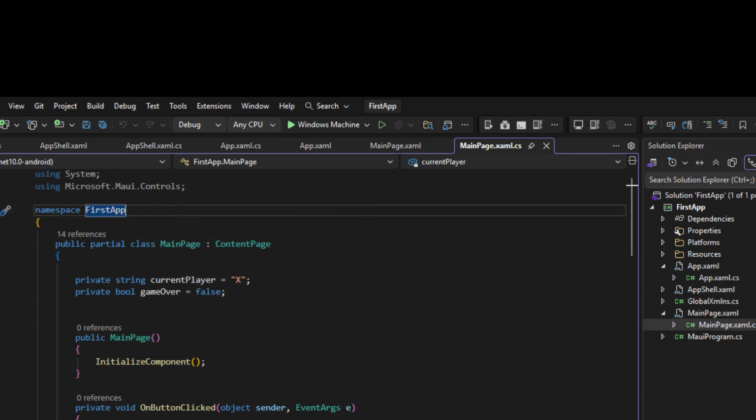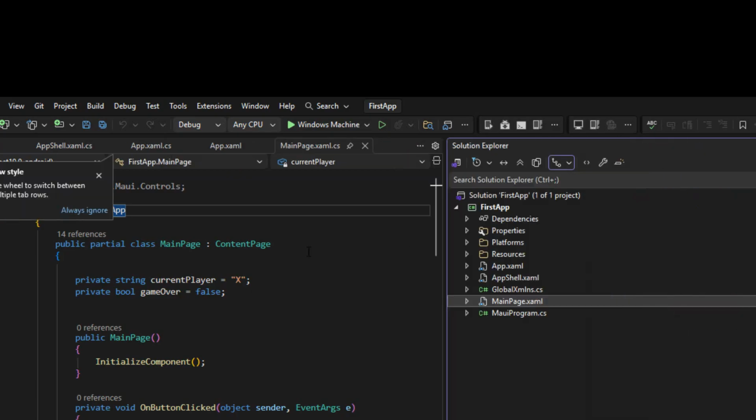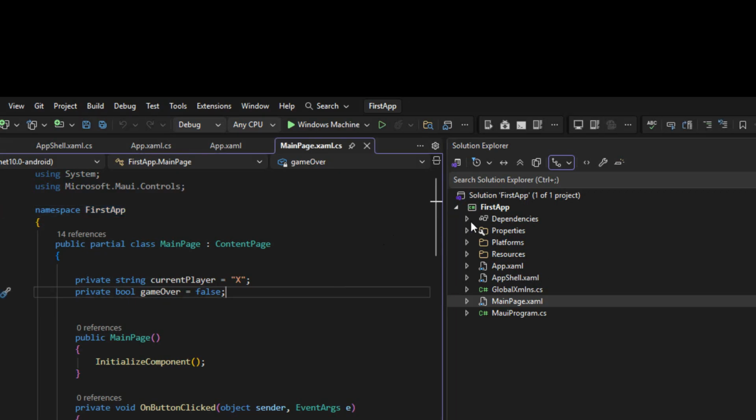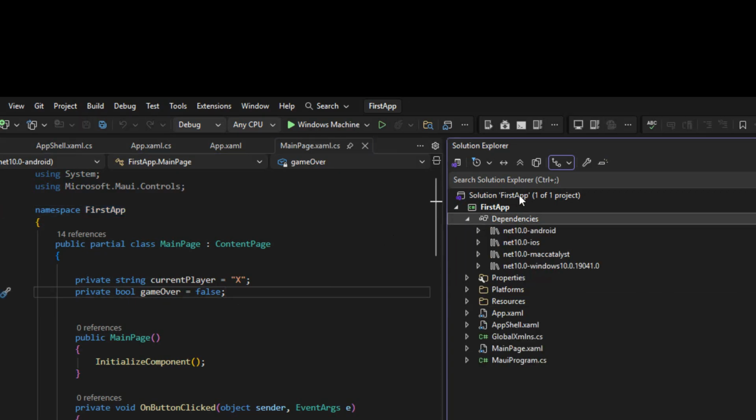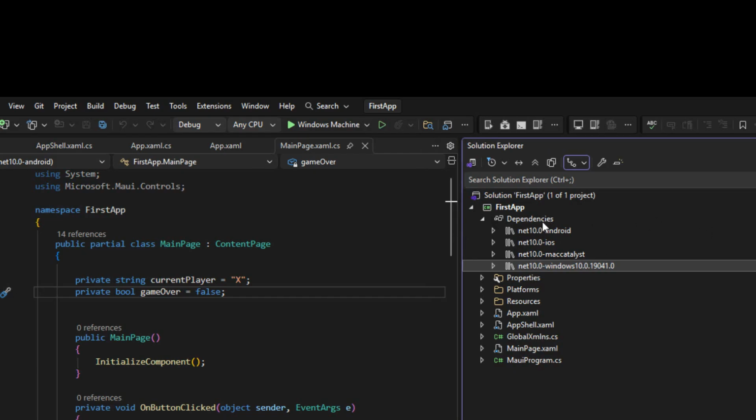Okay, and then this is the standard look of the file structure, just like this right here. So we'll create a tic-tac-toe from the ground up. And in the dependencies, earlier we talked about .NET. As you can see right here, I'm targeting 10. You may want to target older versions. I'm targeting 10. What this is telling me is that this is a cross-platform environment.